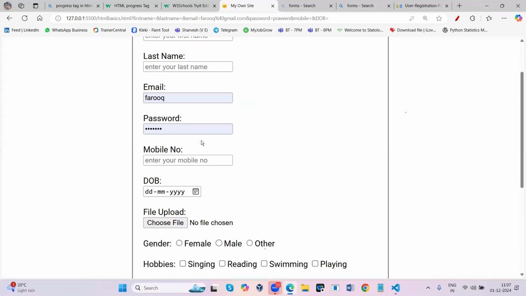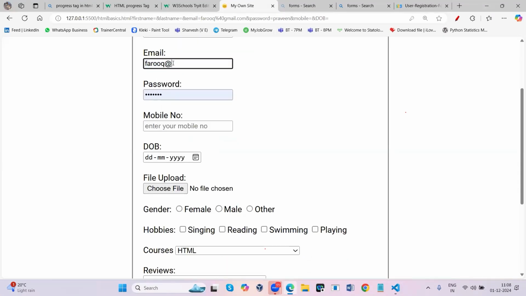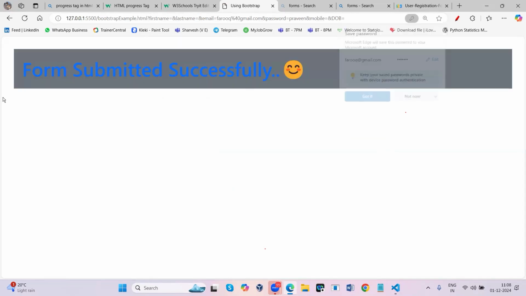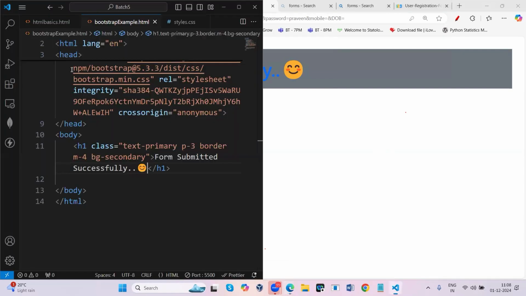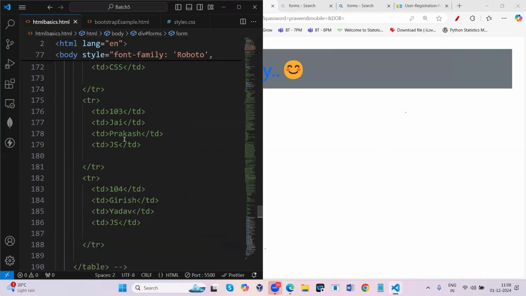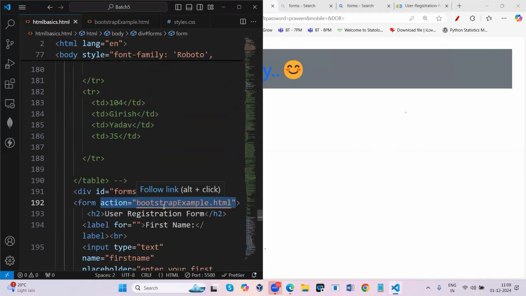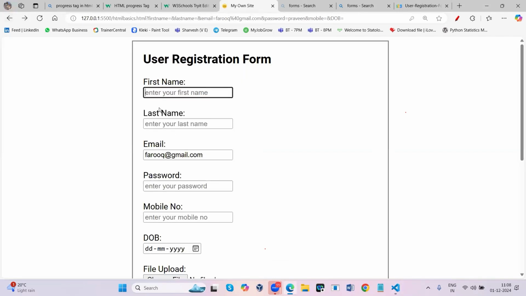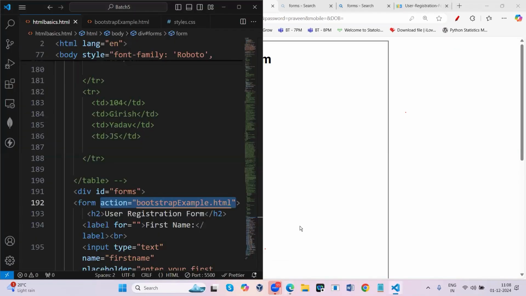And see now, once I enter here, I'm just entering gmail.com. Now once I click, it is going to open the response page, because of the path I have given in the form action. That page is going to be returned as a response saying that they have received your form. But here, one thing: you didn't fill any of the fields. You just filled only the email and password. Is it correct? No.